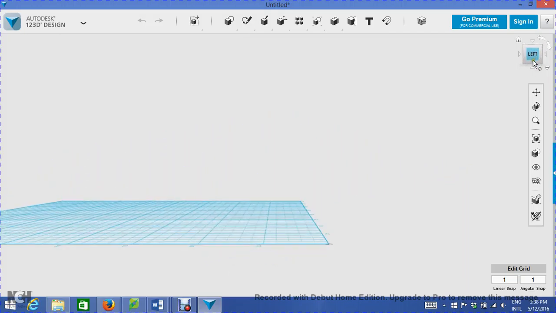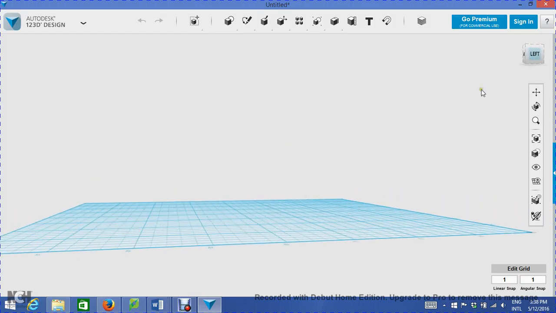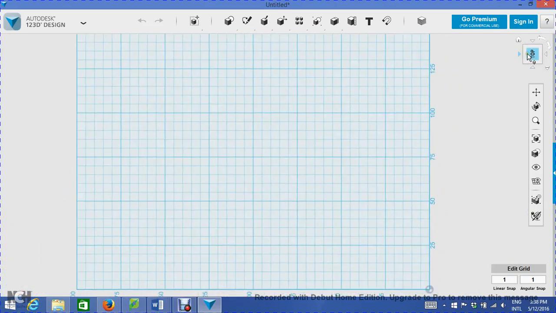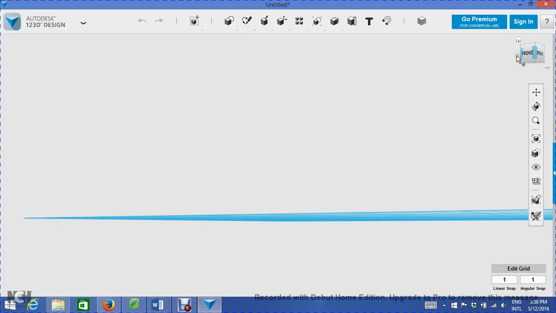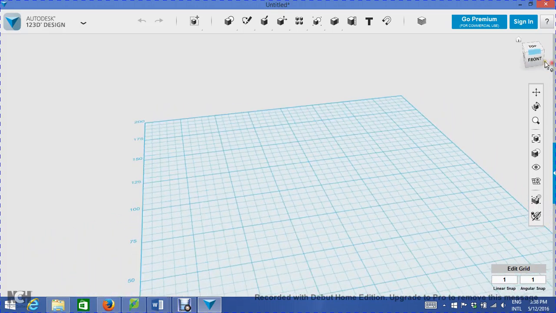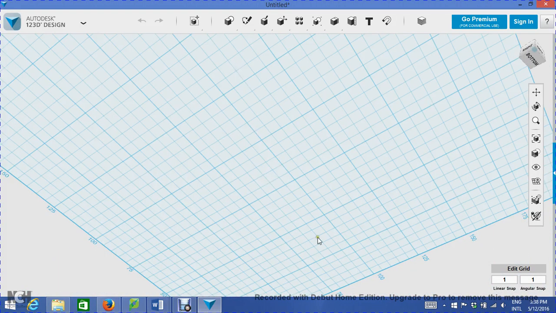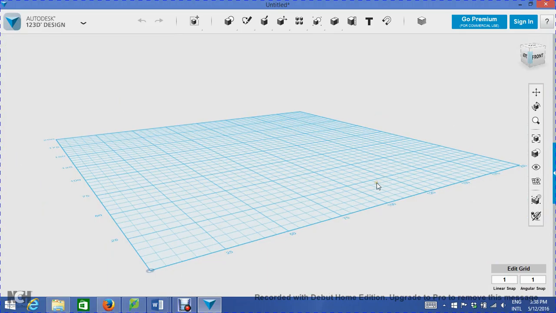You can also look up here where we've got a bit of a cube. So left view, if I click on that, I'll have a view from the left side. If I move it around, I can have a look at the top view, so bird's eye view, and obviously the front and right, etc. Sometimes that's useful for quick navigation, and if you get lost, how do I get back to a standard view? Just click on the little house, the home view, and I'll get something that looks like this. So they're the main functions for your mouse cursor to navigate around your objects.